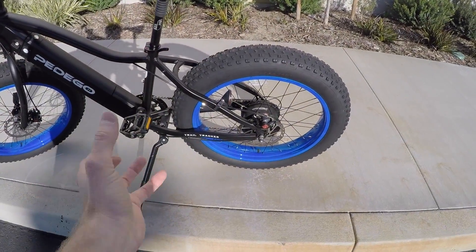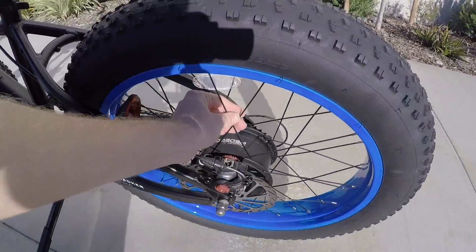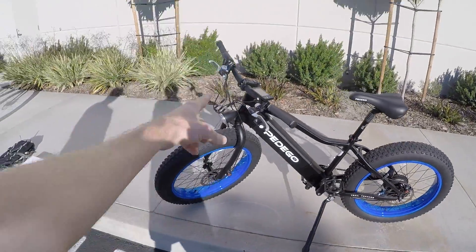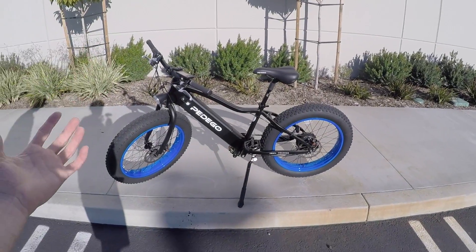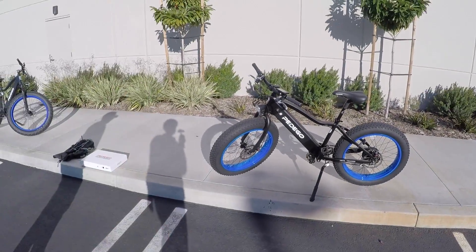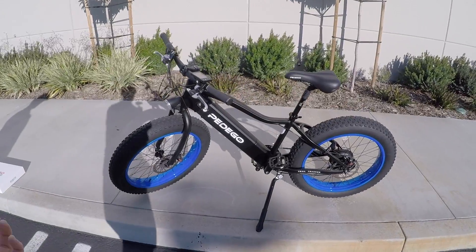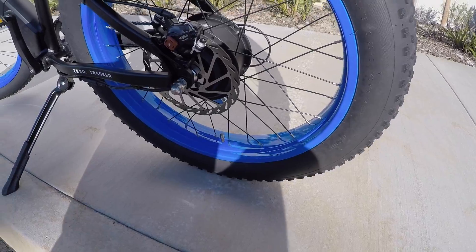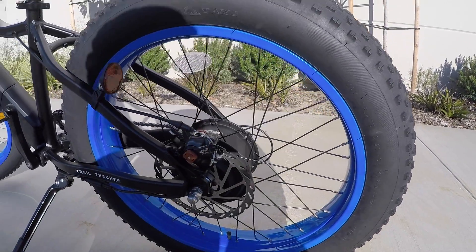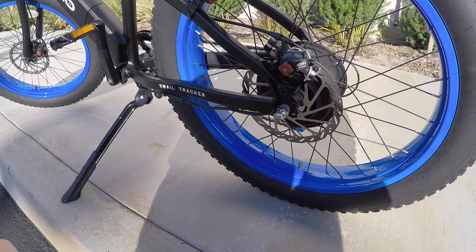The motor brings a little widow weight forward because it's kind of heavy — it's a pretty powerful motor, 500-watt nominal. I think we were saying like 880-watt peak. It has a pretty impressive peak for the size of the bicycle — and it's compact, blends in, all black, matches the spokes and the all-black frame. This looks cool in the matte black but you want to be seen sometimes too. I would consider adding reflective stickers from Amazon depending on where and when you're riding. The rims here are beautiful — the spokes are a little bit thicker, around 13-gauge front and rear, and the nipples spread out the weight — just a little bit tougher all around.